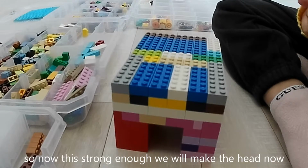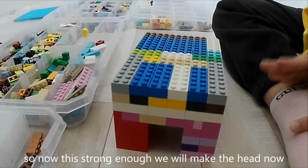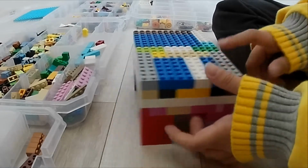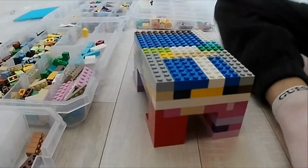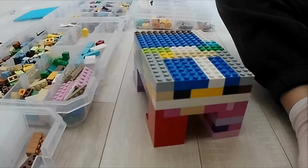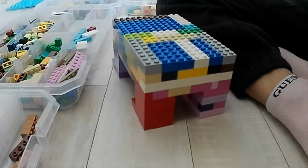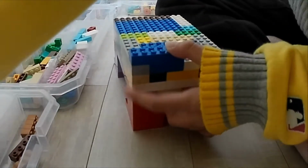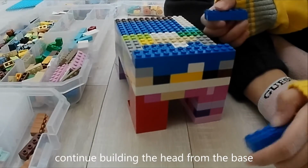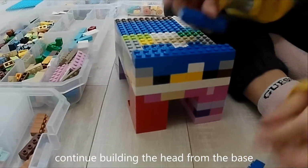Okay, but now we will make the head. After we put the blocks up here, okay? Use this block. There you go. Wow, I think I'm almost using all of the Legos.